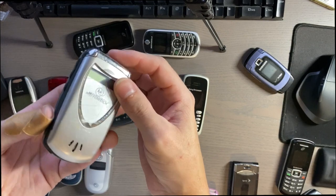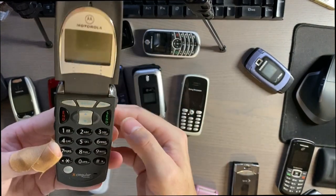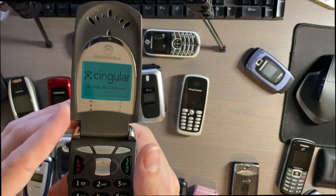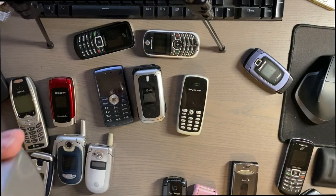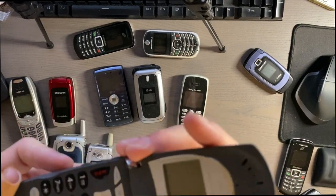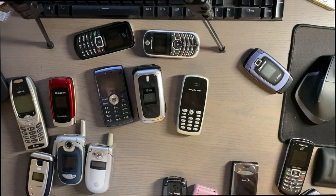This one from the early 2000s is pretty interesting — it's scratched up but it's nice and metal with a monochrome screen on Singular. The battery is dead; these old phones don't keep a charge. There used to be an antenna here but I don't know what happened to it. I thought this was a cool beastly phone. Interestingly, Motorola put the end button on the opposite side from most phones — send here and end on the other side, which I think is just dumb.